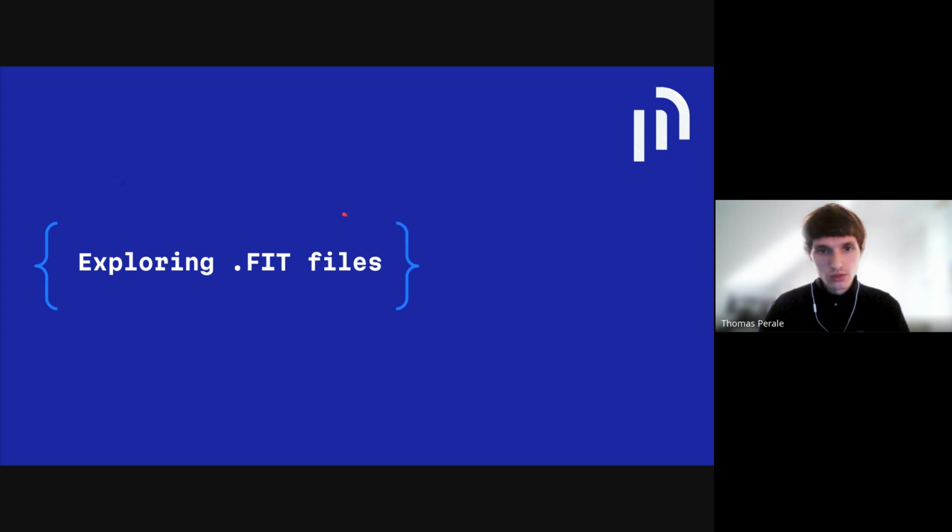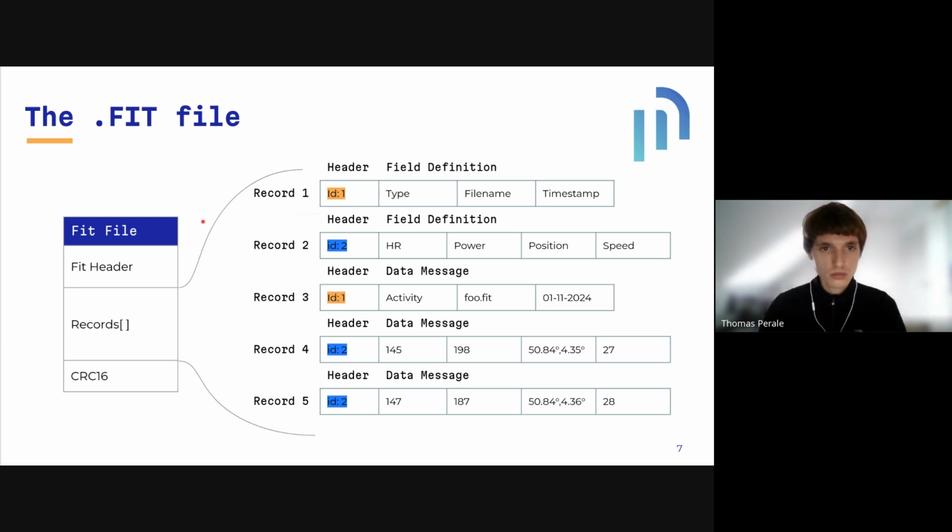So for the second section, I wanted to show you the different steps I went through. And just to start, I will give you a quick recap of the fit file definition provided by Garmin. In essence, it's quite easy, as you can see here, it's only three fields. So you get the header, which has as its most important information the size of the record array. And inside record, that's where it starts to get a bit more difficult. You have two types of record definitions: either a field definition or a data message.